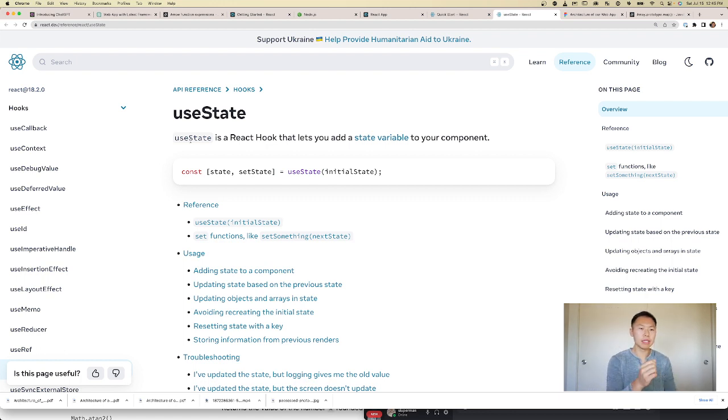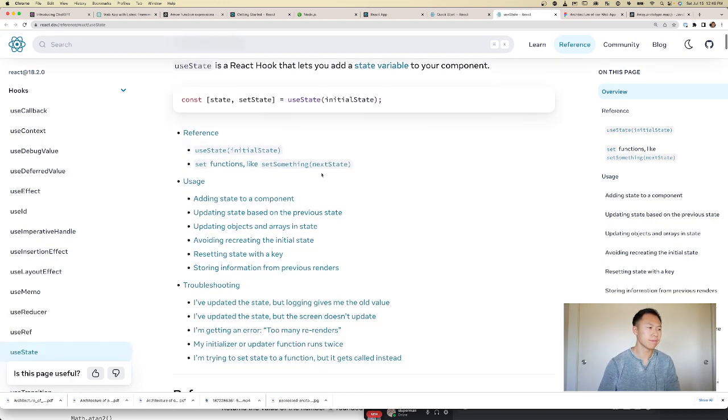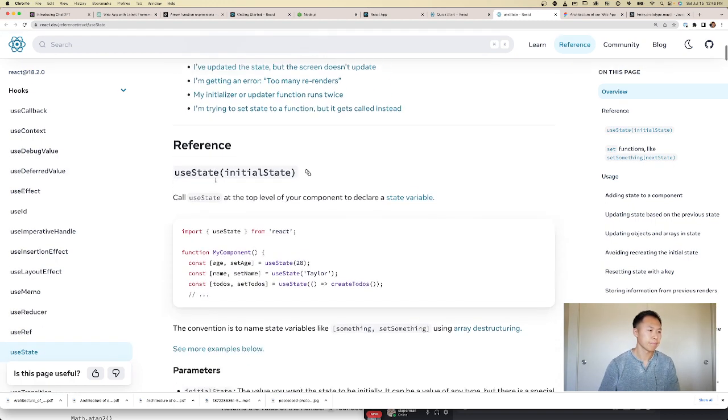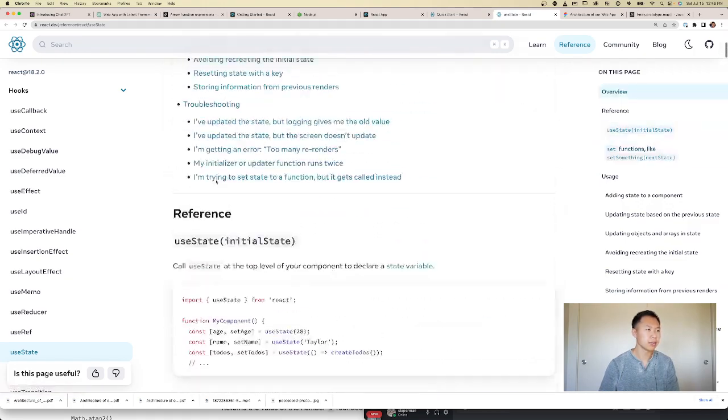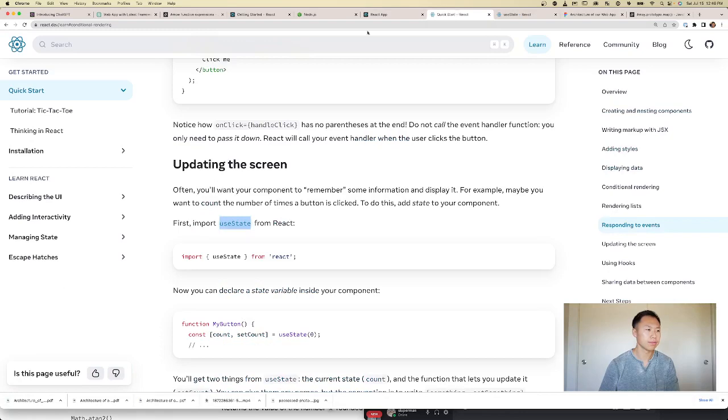I can see this being useful because different components can have different states to them. Let's say a component is hidden right now. That's a certain state, right? A component has some information a person entered into it, and all of that has states to it. Okay, so this is the official documentation. It's a little dense to read, so let's just continue through the tutorial.